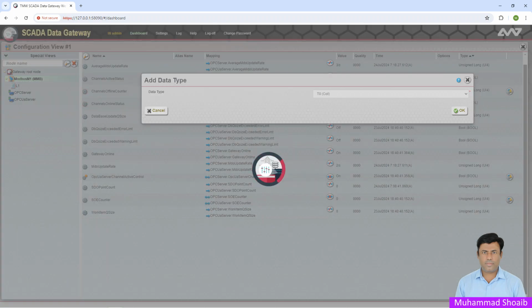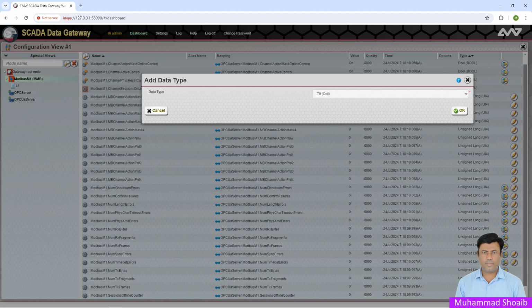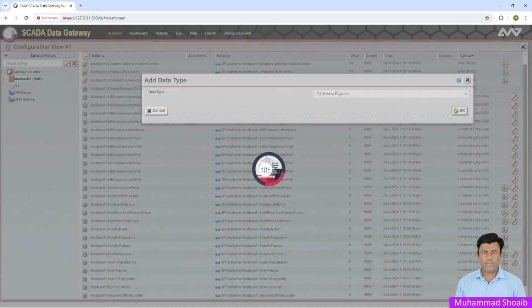For now, just for simplicity, I will use the holding register, but whatever data type you want to use, you can select it, and at later stages you can also add more data types.